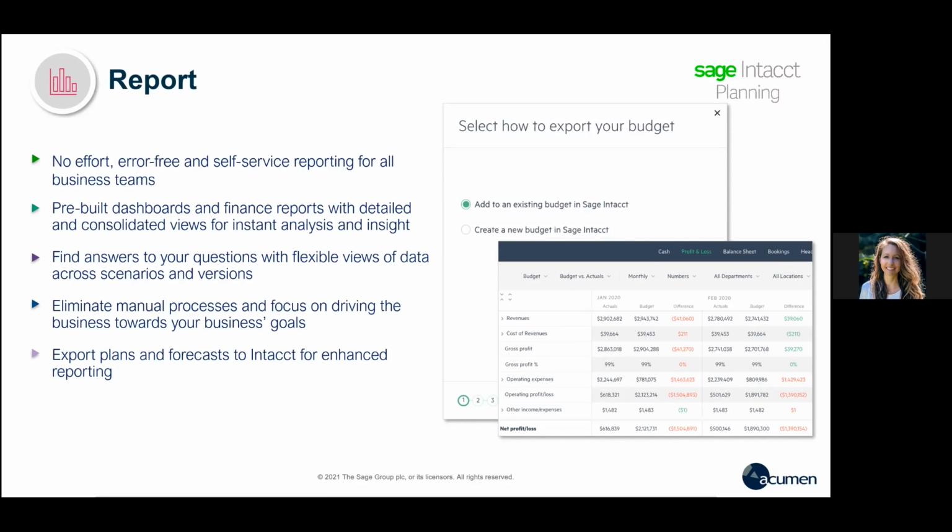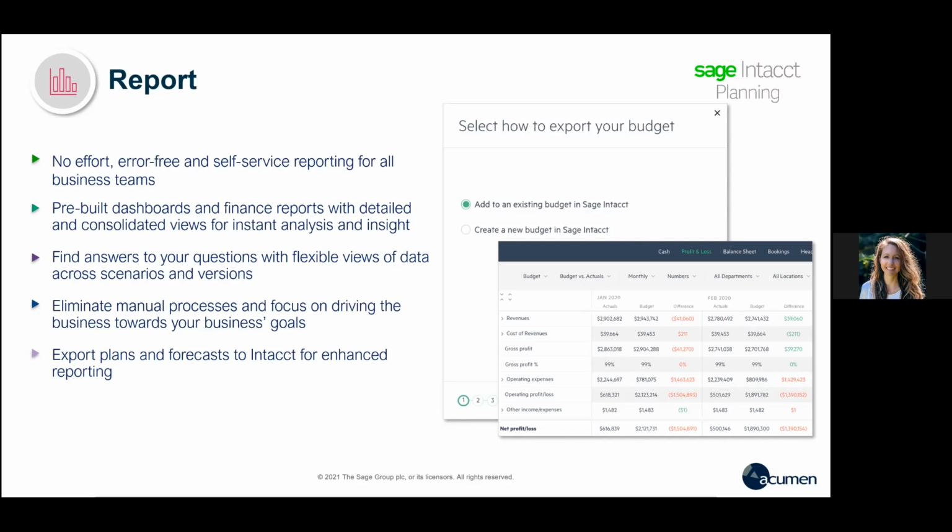And also that beautiful part about the connection with Intacct is the ability to push Sage Intacct Planning information back to Sage Intacct. So you can leverage any of the information that you create within Sage Intacct Planning in the reports and dashboards you already have created in Intacct, or also create more robust and customized reports as needed.